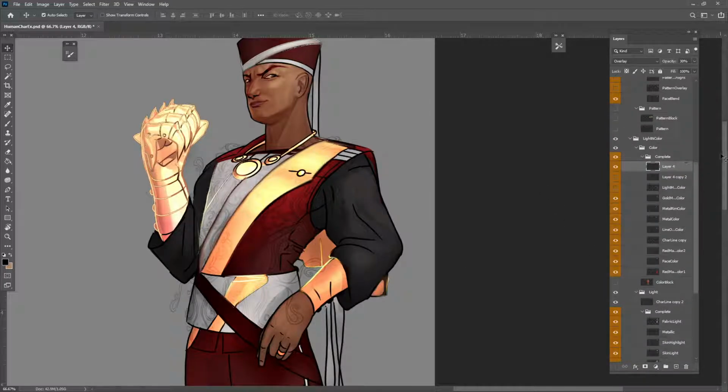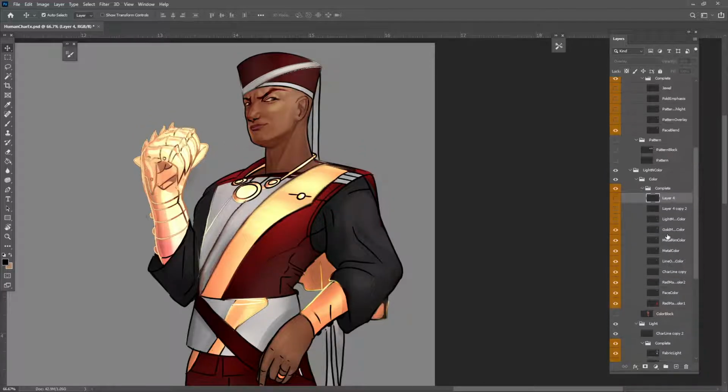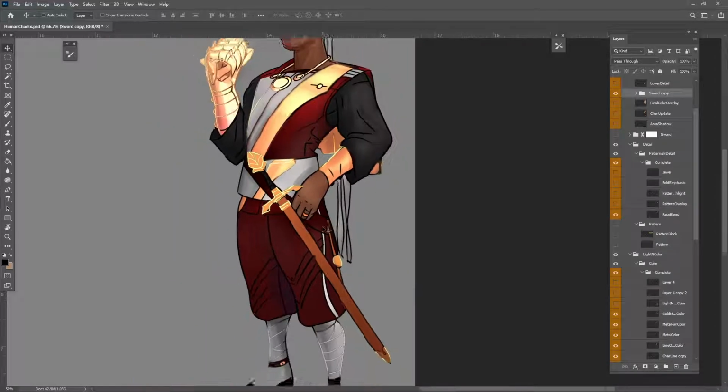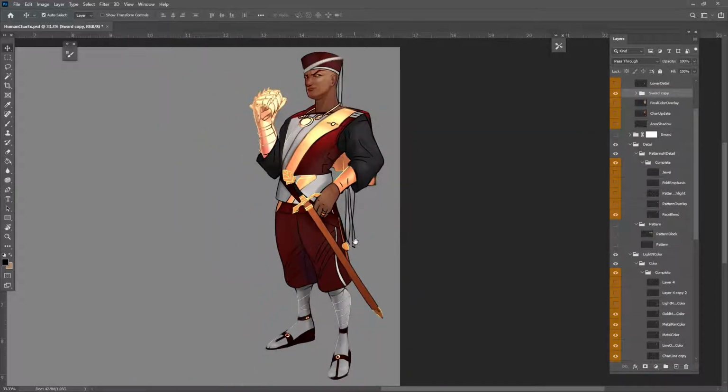Now you can do that with layers. You can also do that with entire sections, anything that you have in your folders here.